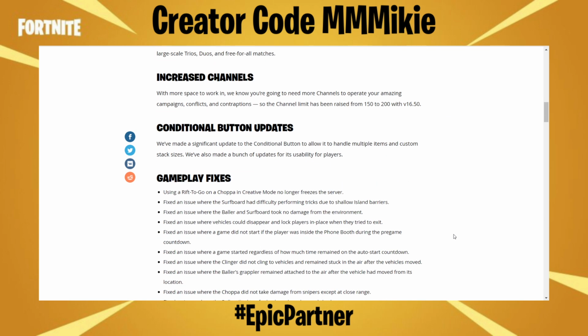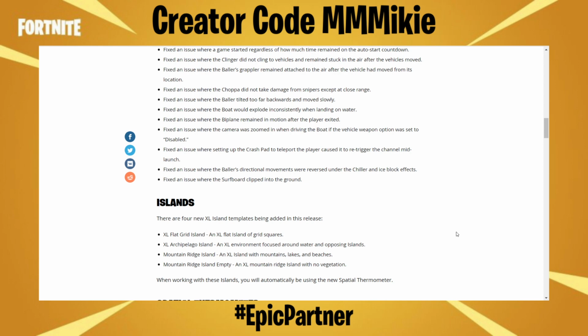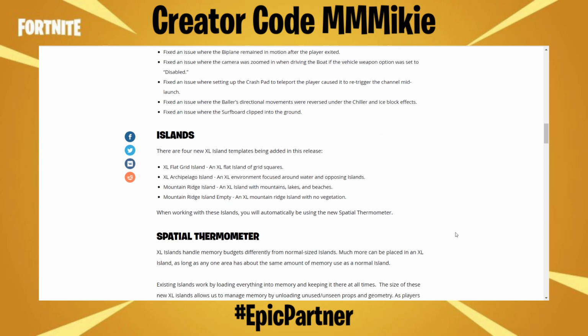Conditional button updates. We've made a significant update to the conditional button to allow it to handle multiple items and custom stack sizes. We've also made a bunch of updates for its usability for players. Gameplay fixes, there's a bunch. The islands, there are 4 new XL island templates being added in this release.